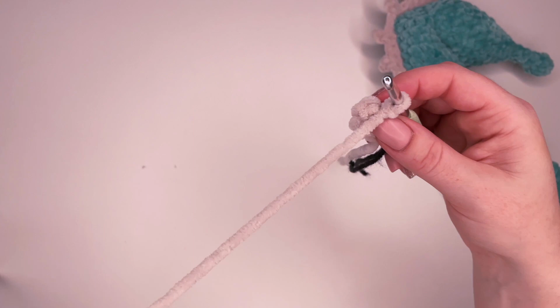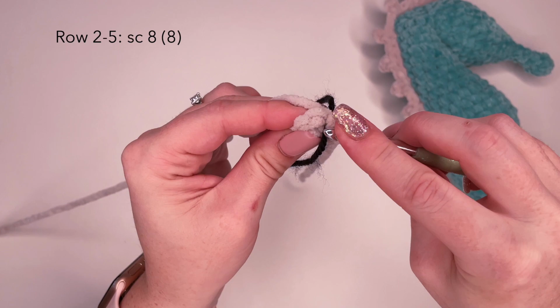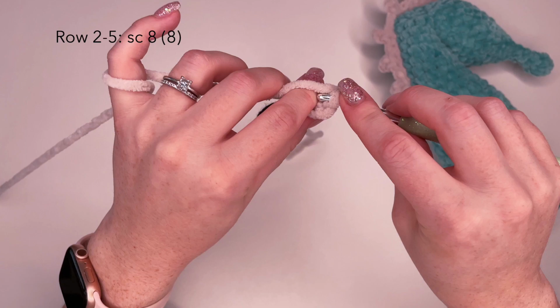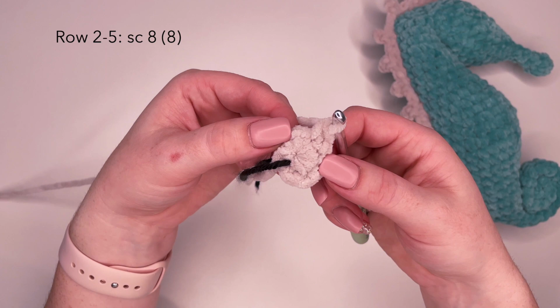Now for rows 2 through 5, so 4 rows, we are going to place 1 single crochet in each stitch around. There's a total of 8 stitches. So you're just going to crochet 1 single crochet in each stitch for 4 rows, just like this. So I will complete rows 2 through 5 off camera, and when we're done, I will meet you back here for row 6.